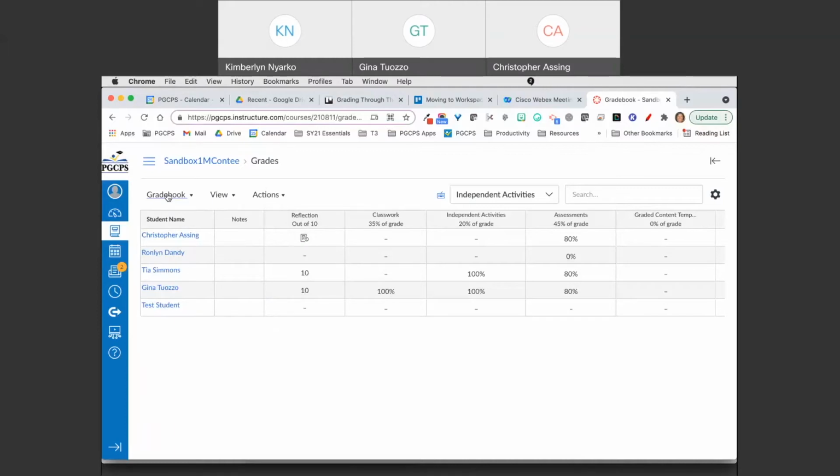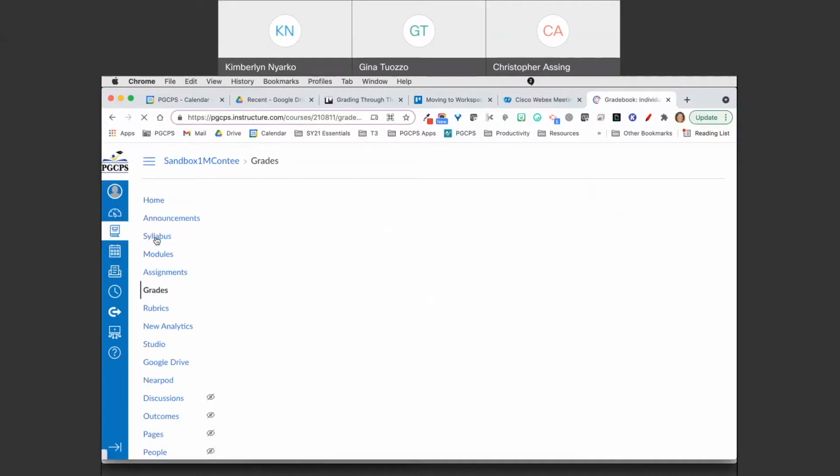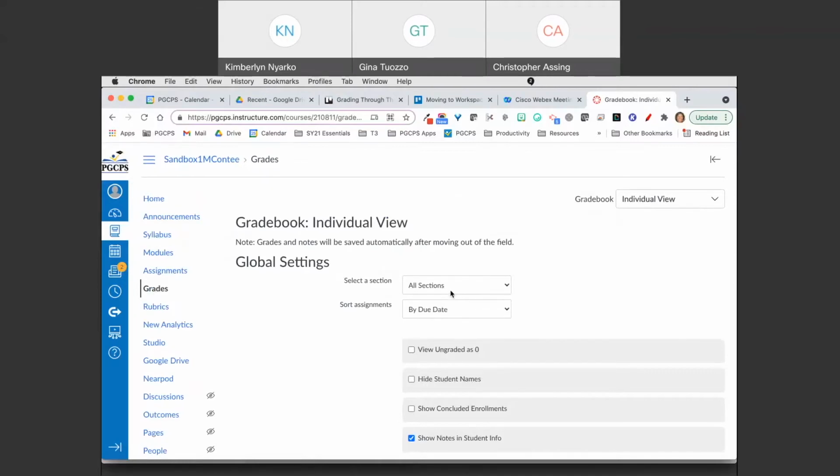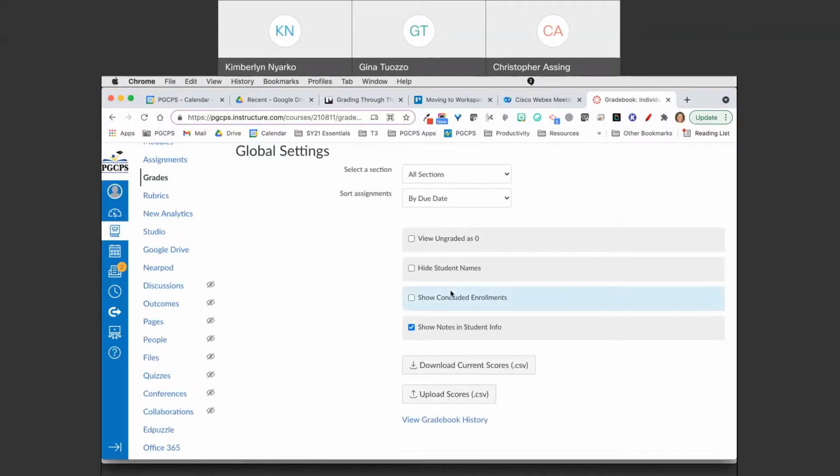All right. So we've been looking at the grade book through the main view here. You can also look through the individual view, and it has more information, kind of like we saw from that one student. But let me just quickly go down and through. So we have, you can select a particular section, which is the sandbox that I'm using right now.